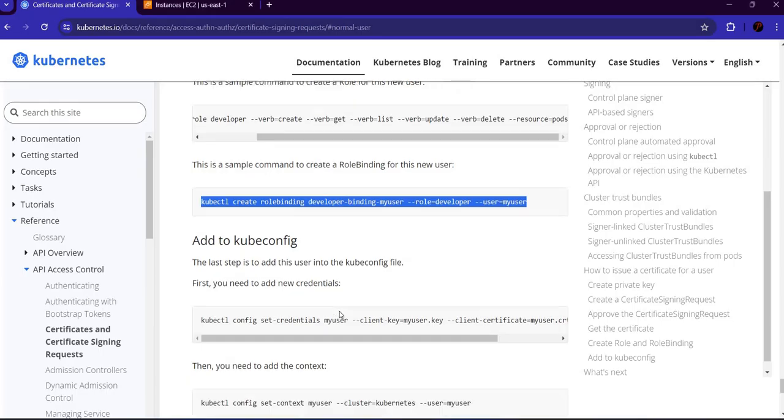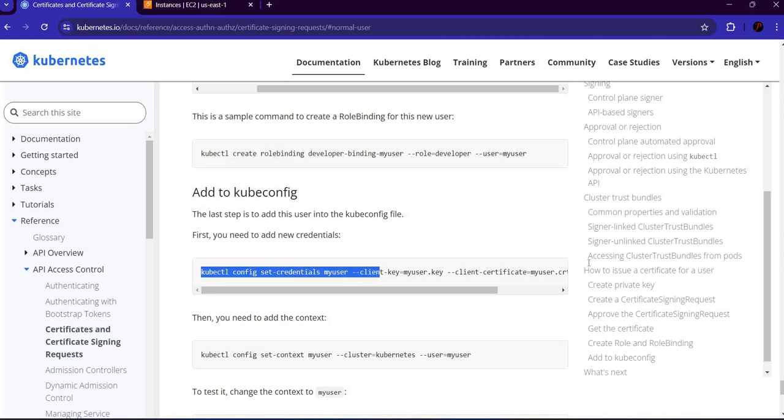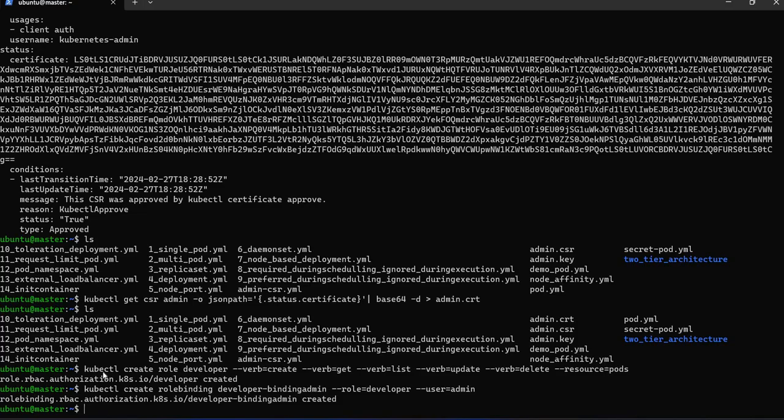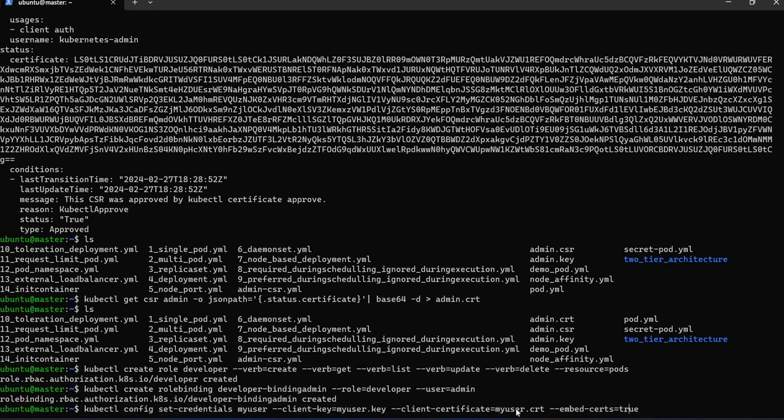Let's move to the documentation. Now finally we can add this to kubeconfig. Let's see how to add. Here I copy this command and paste here. Here you can see we can change the name based on our requirement.